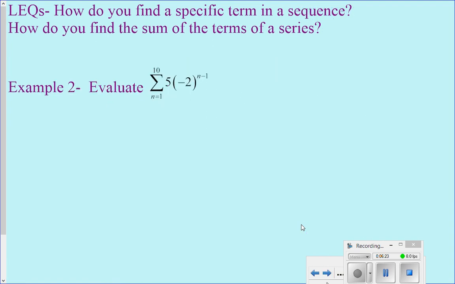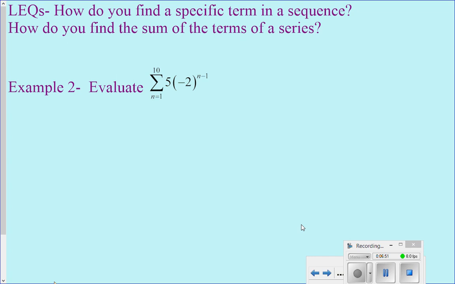So now let's try this one. So go ahead and get that one in your notes. So again, the first thing we have to do is to figure out what kind of series this is and how many terms it has. Based on what we talked about yesterday and the last couple of days, you should be able to recognize that this is a geometric series, and you should realize that because the equation is exponential. We have a variable exponent. So exponential equations come from geometric series.